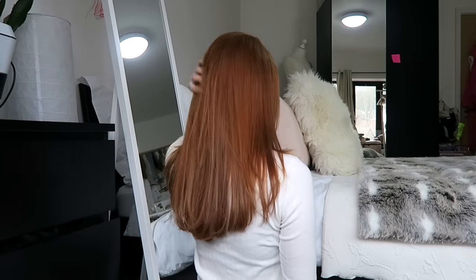And there we have it — freshly chopped hair, nice and clean, nice and shiny, nice and thick feeling. That is how I chop and style my hair. I hope you guys have found this useful. Please do not chop all your hair off and then blame it on me — I am not a professional. Also remember when your hair is wet it is a lot longer than it looks when it's dry, so be careful. Chopping my own hair saves a lot of money because going to the hairdresser is definitely not cheap. So if you're a student or just want to save a bit of money it's a real good thing to know how to do. Really hope you guys have enjoyed the video and I'll see you in my next one. Bye!